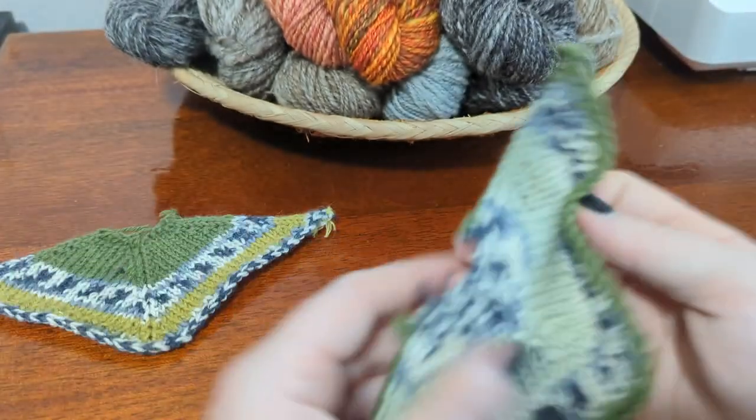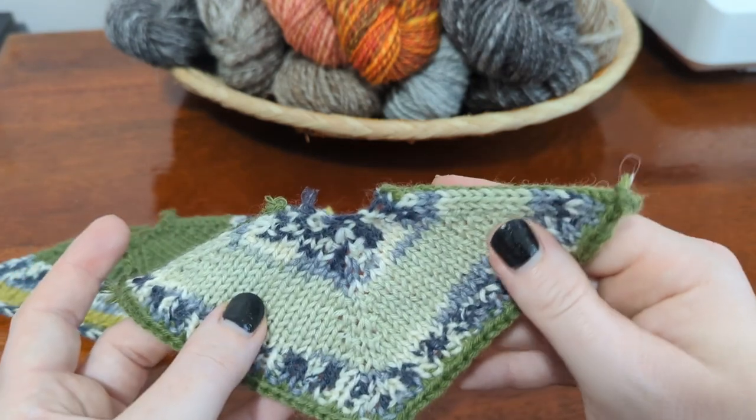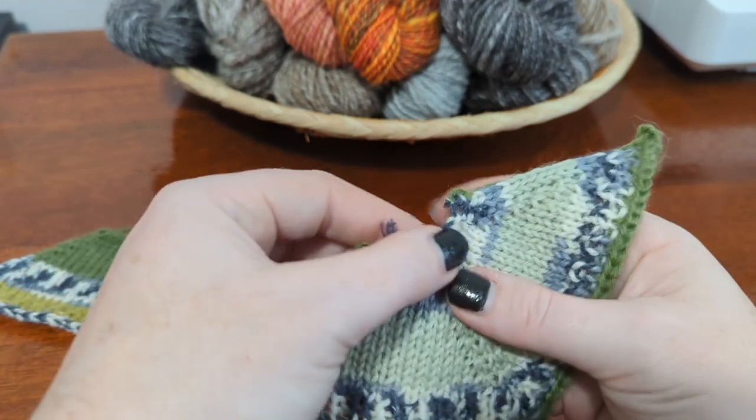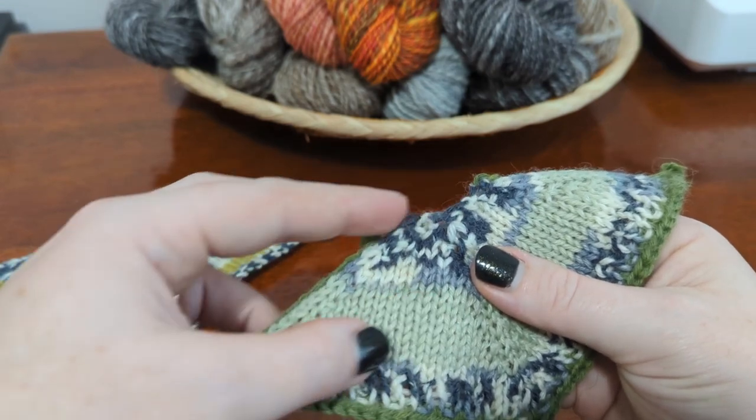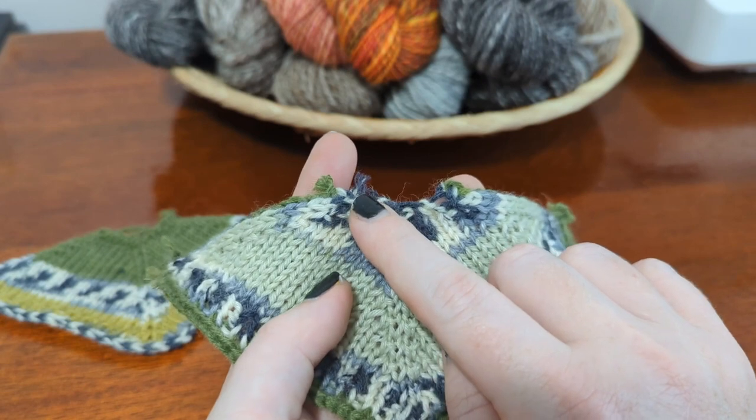So having less of a steek means I have less hanging out the edge. So I do like that. I love that I was able to close in that dip. The way that I closed in that dip was that instead I cast on just these stitches.